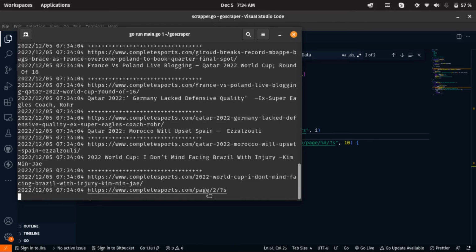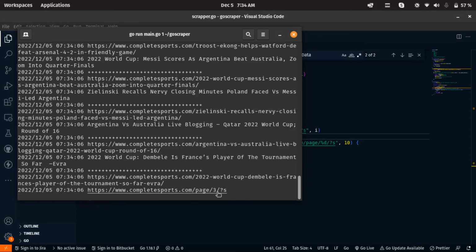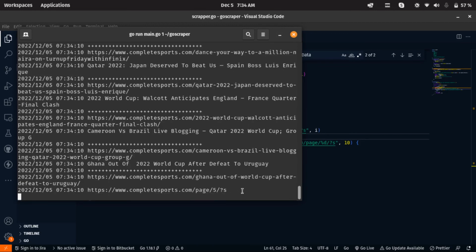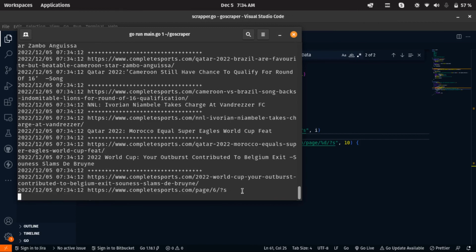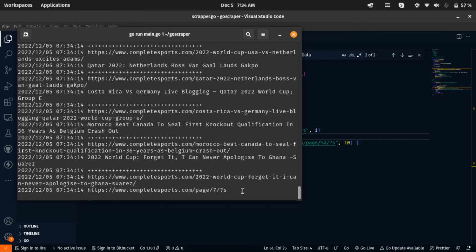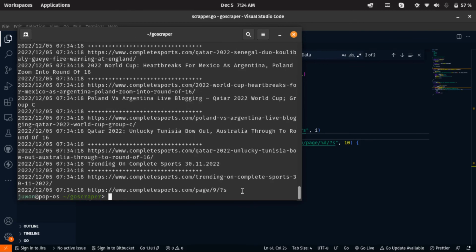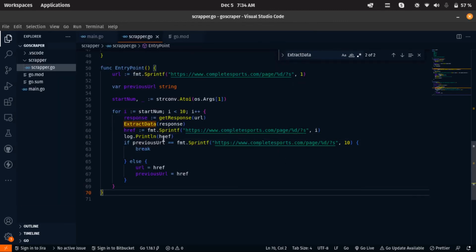Okay, so yeah, as you can see, we are having this here. Look at page 3. We are in page 3 now. This is page 4. So yeah, page 5 already. I'm just trying to show us what we've been able to do: we've been able to navigate through. So easily we can navigate through over 6,000 pages on this website that we are trying to scrape. Once it gets to that particular page 10, it's going to stop, because that's the function we give here.